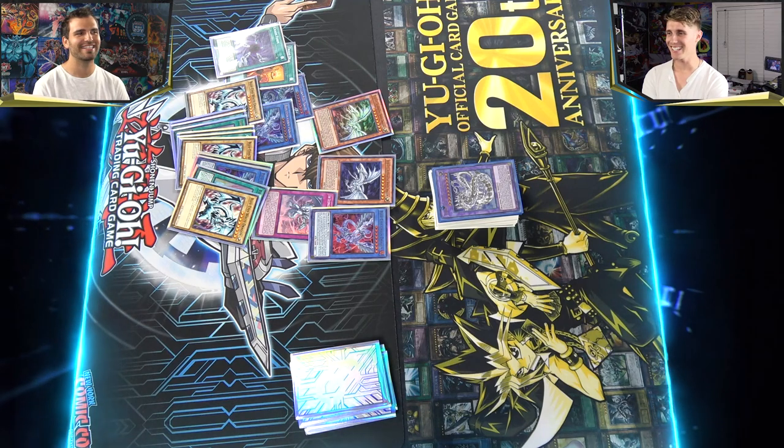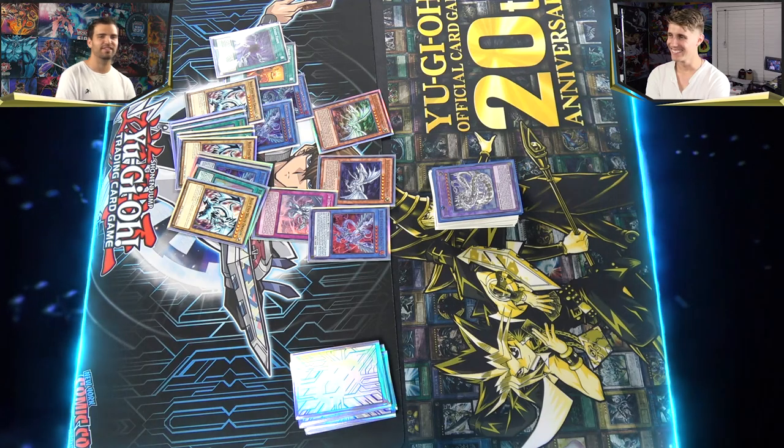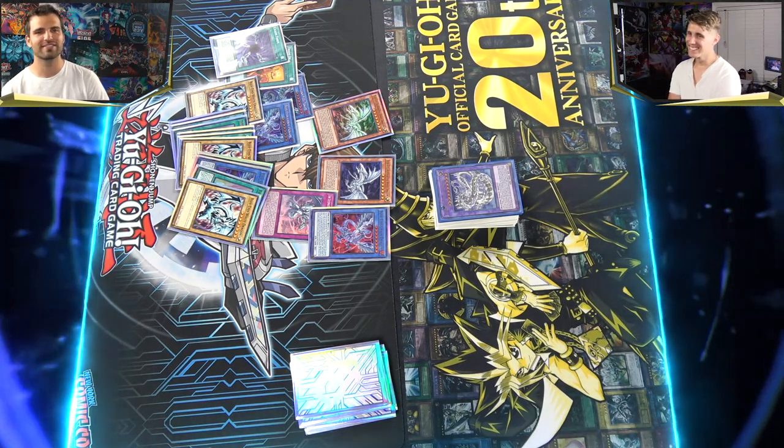So, in Yu-Gi-Oh! we're going to go to a YCS now. Yeah, we're ready to go to the YCS. I'm going to be using a Cyber Dragon deck. No Extra Deck. And I'm using Cyber Dragons with no Xyz.